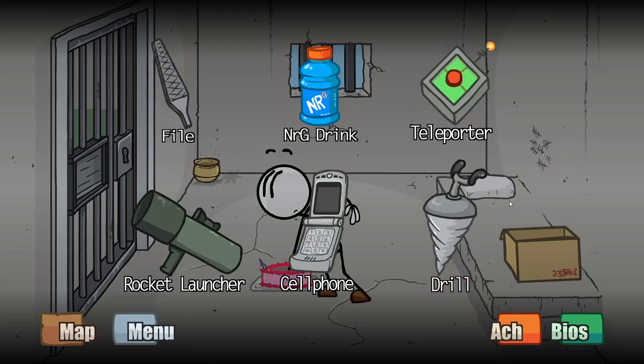Okay, looks like the guy's gonna lose his job then. Looks like he's going to lose his job. Okay, looks like we got a file, energy drink, a teleporter, a rocket launcher, and a cell phone and a drill.